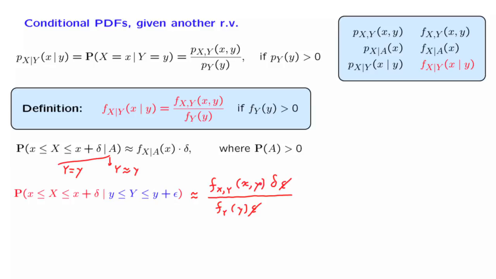We notice that the ratio we have here is what we defined as the conditional PDF. So we get that the conditional probability of a small interval equals the conditional PDF times delta. The probability of a small interval is equal to a PDF times the length of the small interval — however, because we are conditioning on Y being approximately equal to a certain value, we use the corresponding conditional PDF, where the conditional PDF is defined as the ratio of the joint to the marginal. We now have an interpretation of the conditional PDF in terms of probabilities of small intervals.